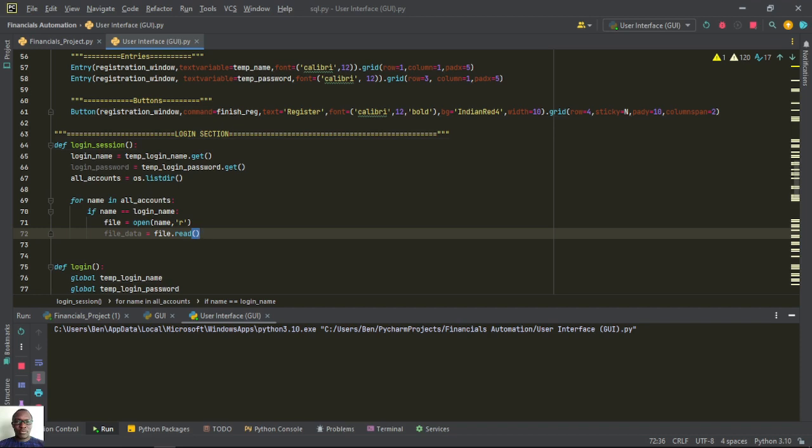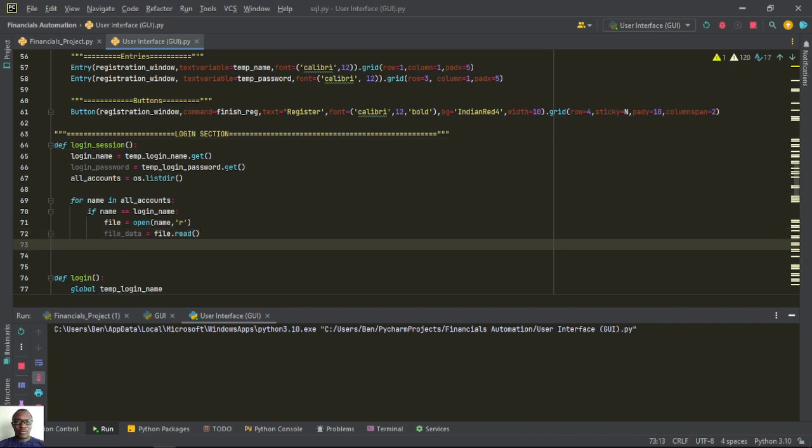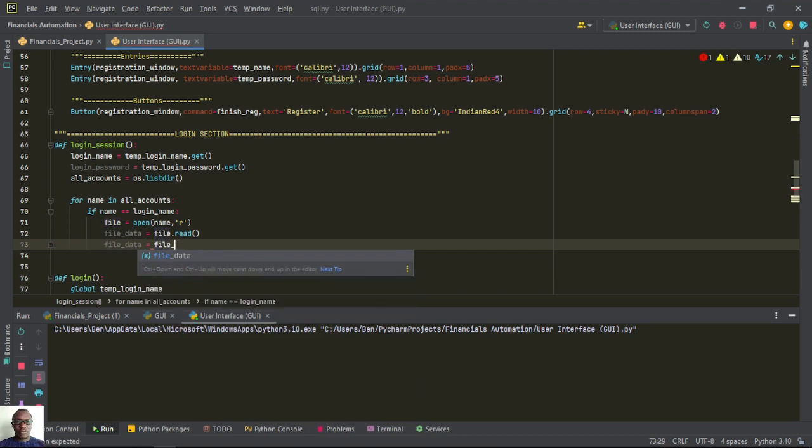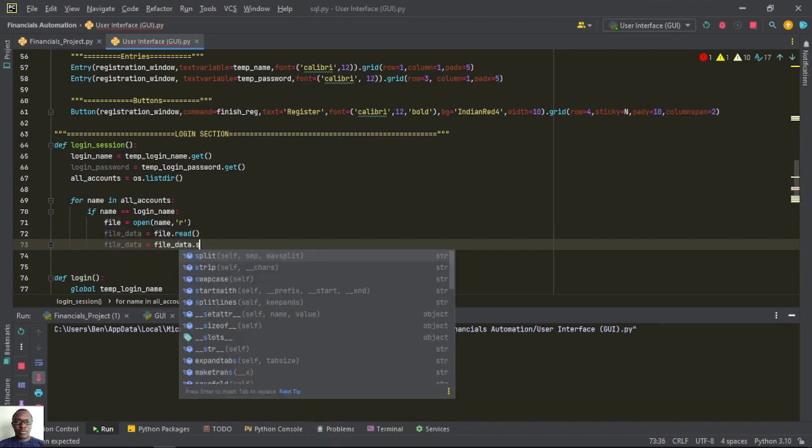Then down here we want to split the data within that file. After splitting them, we can index the data within that file. I'll come down here and say file is equal to file underscore data dot split.